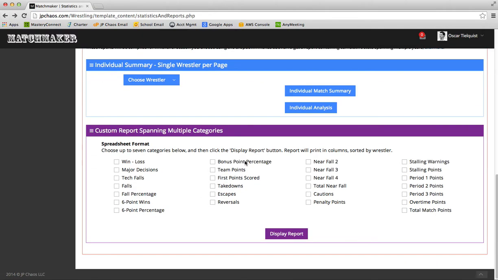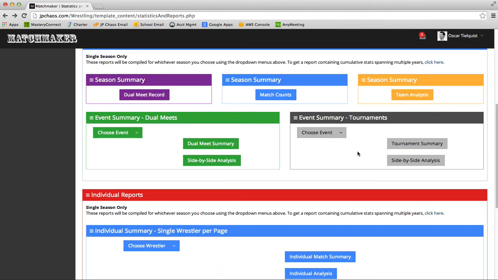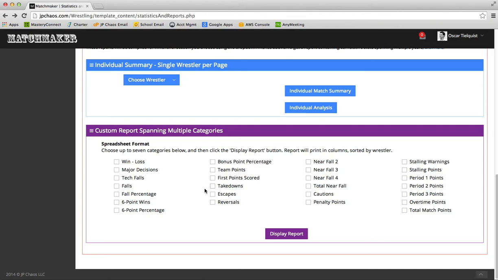I can also get a custom report, and this is really, really nice. So let's say that some of these other reports don't do quite what I want. I can actually go down here to the custom report area, this purple box, and I can check off up to 7 different categories and get a team report that lists these categories. So let's say I want wins and losses, maybe fall percentage, or maybe even 6-point percentage instead.